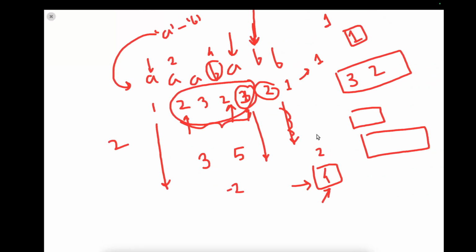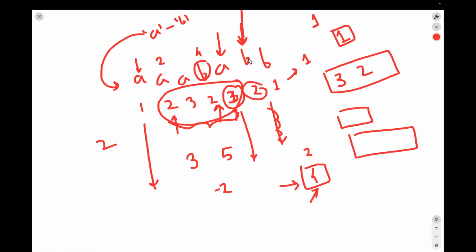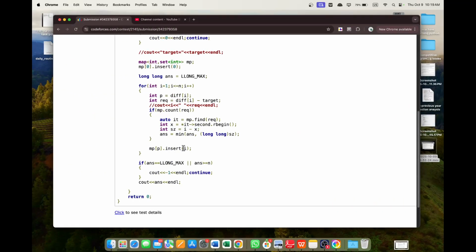Let's say we are currently here, and we have found this. In this case i is 5, and here we have got 4. So the size is actually just 1 in this case, a minimum of the sizes we have got in the past. We will minimize the answer in this way.